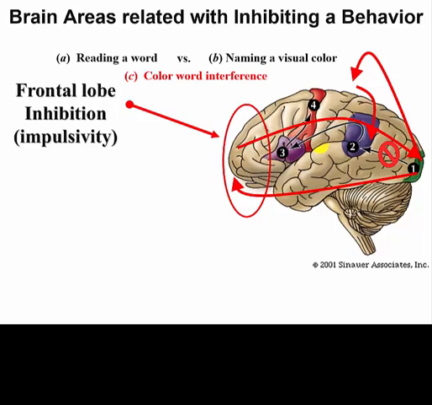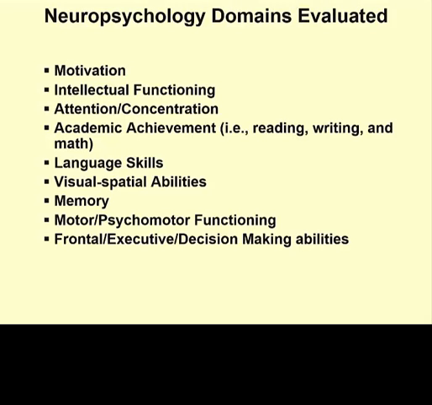The Stroop can help explain why someone may be having difficulty inhibiting behavior through a simple word naming and color naming task. Hopefully, with the demonstration of the Stroop, you were able to see how these neuropsychological measures can be very useful in detecting neurological conditions. As you can see, the Stroop is a very short measure, but it can provide us with valuable information. A comprehensive neuropsychological evaluation evaluates many different domains. For example, intellectual functioning, attention, abilities such as reading, writing, and math, language, visual spatial abilities, memory, motor abilities, and decision-making abilities. I will now introduce you to a measure that assesses memory.